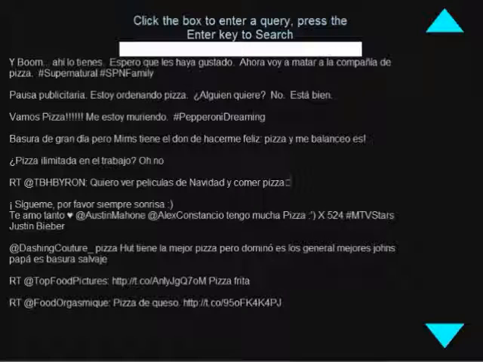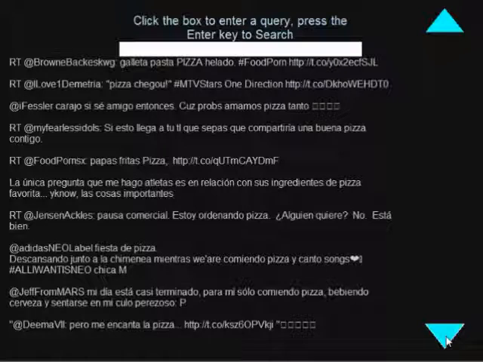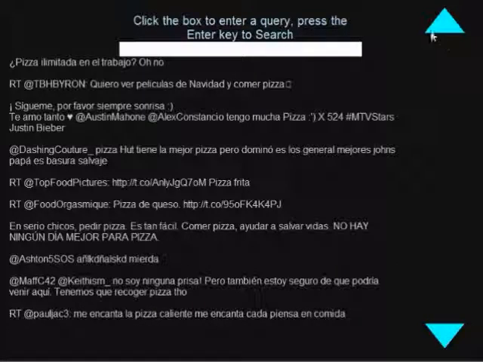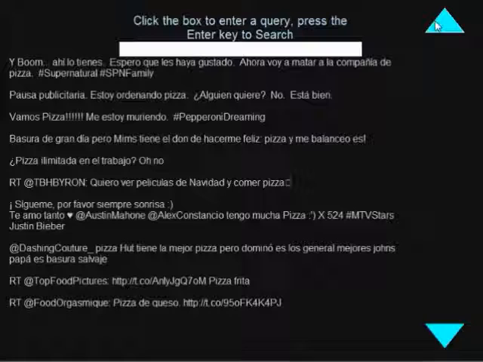Now that the program is done loading, you can see that the tweets we got from English, French, and Mandarin speaking people have all been translated back to the display language that we chose, which is Spanish. Also, you can see that the tweets all contain the word pizza. And if you click the up and down arrows, you can scroll through the tweets and see what came up from your search. You can scroll down, scroll up. And that's the basis of the search function.